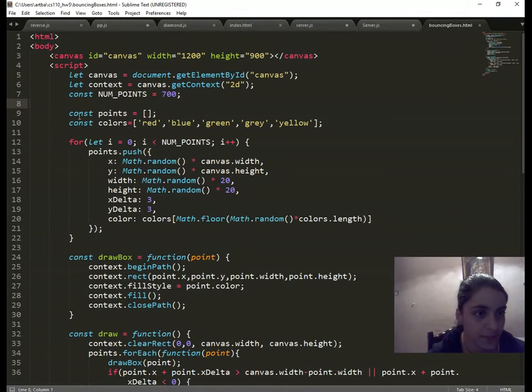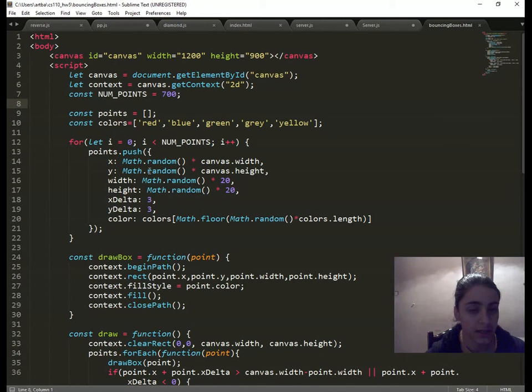Then I created a variable whose name is points. It is an array in which I'm going to push all my points. The second variable is colors. It is an array in which I have five colors.